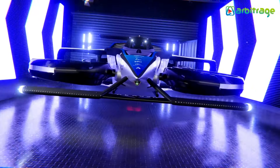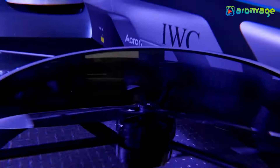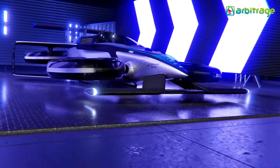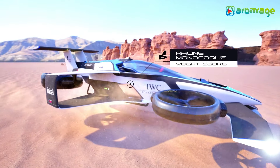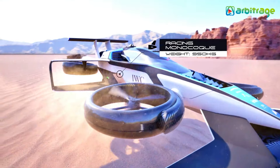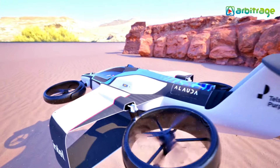Number 1: Airspeeder. Just like there are supercars for the road, Airspeeder brings supercars to the skies. Airspeeder by XR Series is the world's first racing series for electric flying cars, created to push the boundaries of eVTOL technology through intense competition. Their vision is to deliver the most exhilarating future-focused motorsport on Earth.